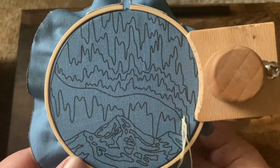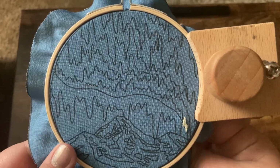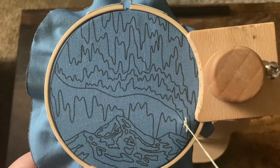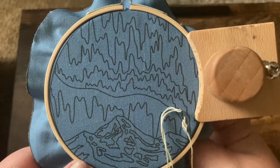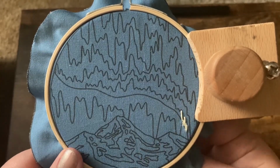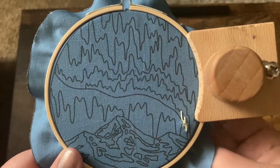If you're nervous about making the lines completely vertical, I would suggest that you get a ruler and draw yourself guidelines all the way across, like vertical lines all the way across the pattern, if you want to make sure that you're going completely vertical. I never get too concerned with it because I think it's gonna look good no matter what.